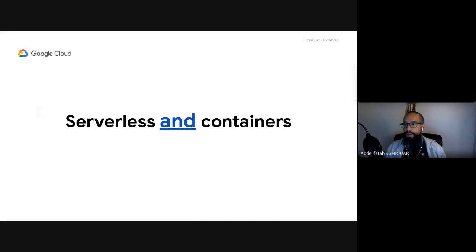A few years back, containers were introduced and people have been using them for a lot of things. But for some reason, a lot of the serverless platforms that existed up to today have always been built on top of some proprietary technology that does not expose the containerization layer to the user. If you think, for example, about App Engine, setting aside the flexible option, I'm talking about the standard option, it is containers under the hood, but you don't see them as a user, you don't interact with them. You use a proprietary framework with a proprietary web server to write your code and deploy it. So you cannot bring whatever code you want.